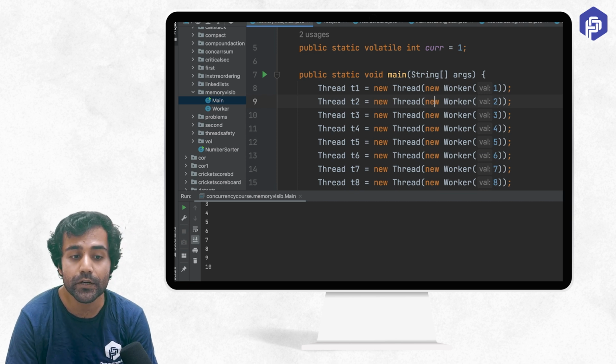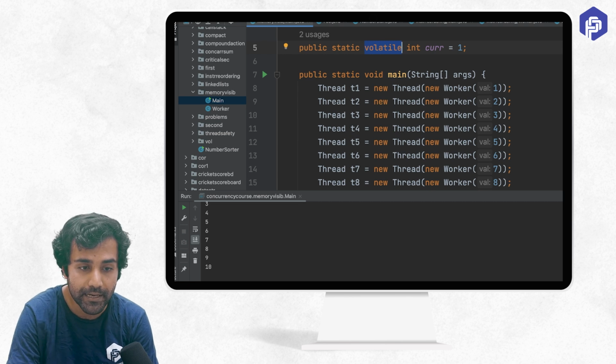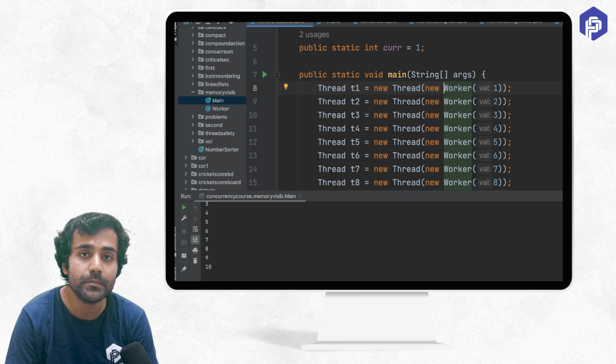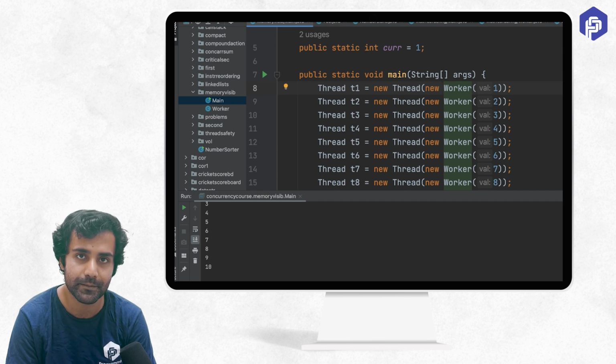Now, we also got to know that we can get rid of this volatile keyword by making sure that we use synchronized blocks properly. Okay, so I'm removing it for now. And the key problem over here was of memory visibility. And we know that synchronized blocks can help us tackle that problem. The only thing that we have to ensure is that the shared variable should be written to and read from after acquiring the lock on the same object by multiple threads.